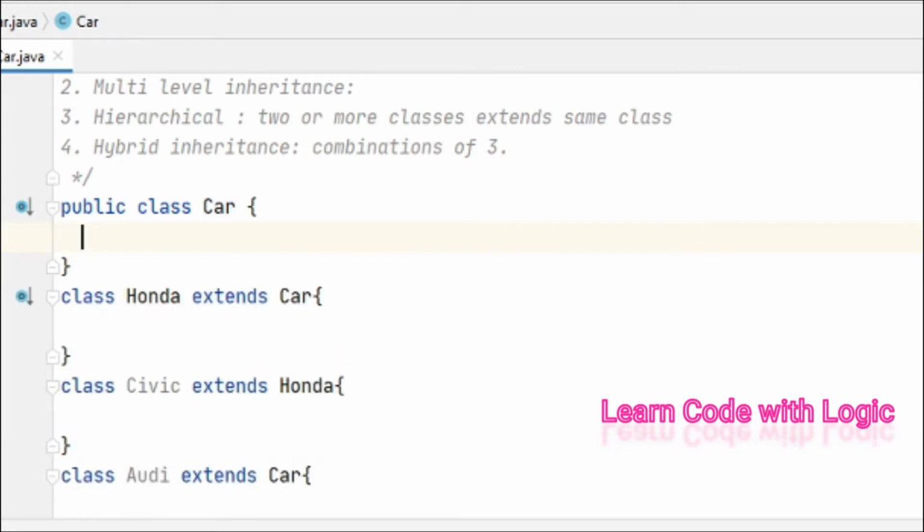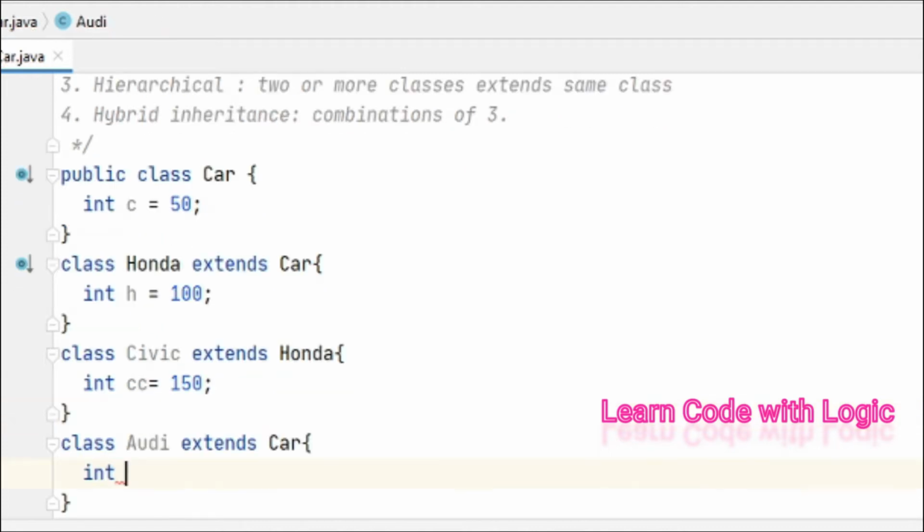So let's create instance variables here instead of methods just for a change. Int c equal to 50. This one int h equal to 100. This is, let's say, cc. Int cc equal to 150. Int, let's say, a equals 200.